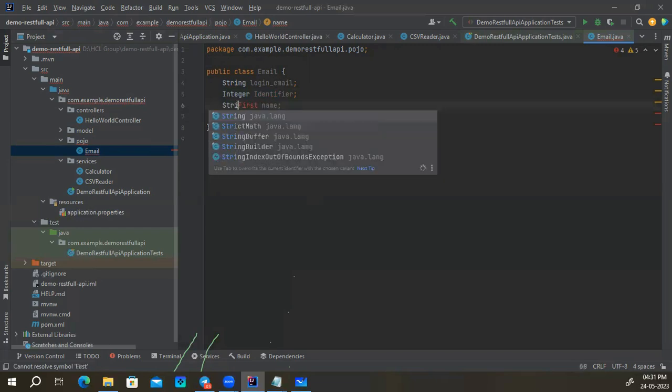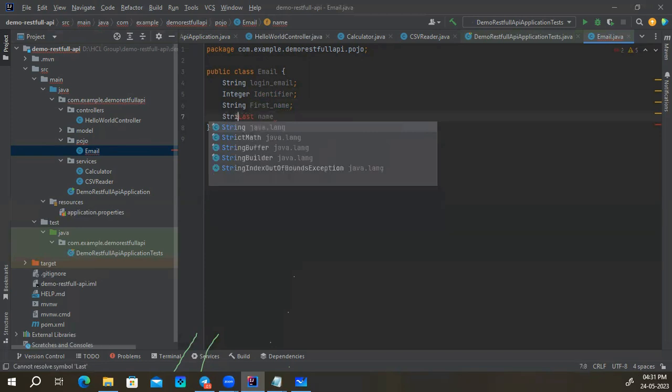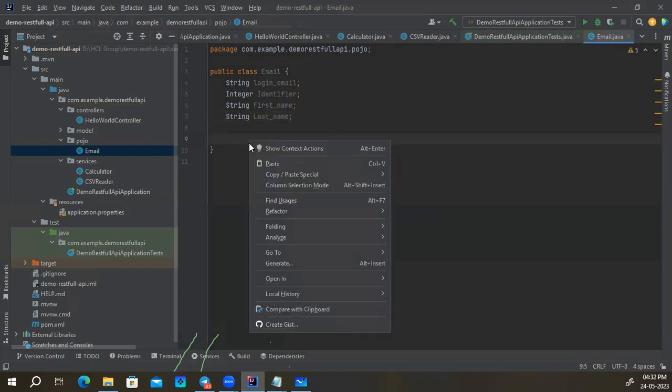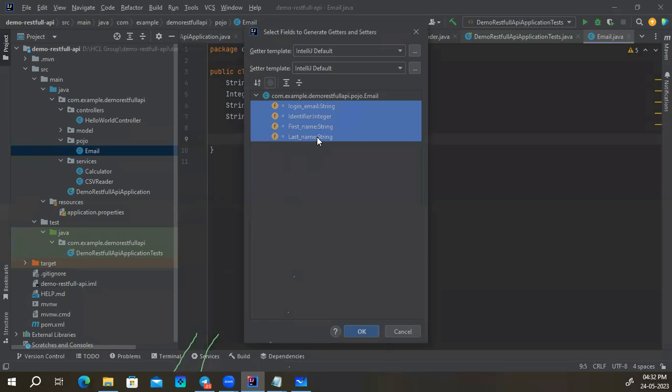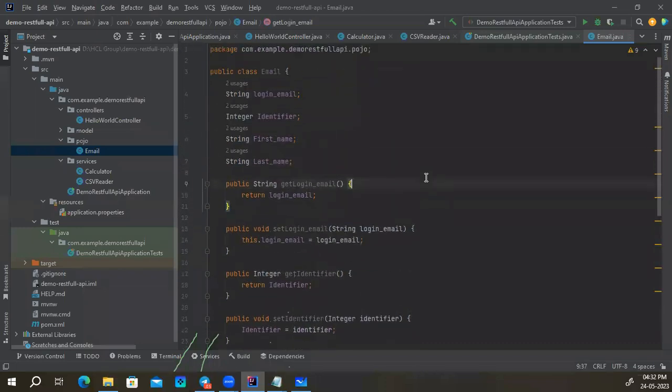String, string, and the last one. These are my fields. Then you have to generate getter and setter methods. Select the getter and setter, select all the fields, click on OK, and all the getter setter methods are generated. Your Pojo class is done.